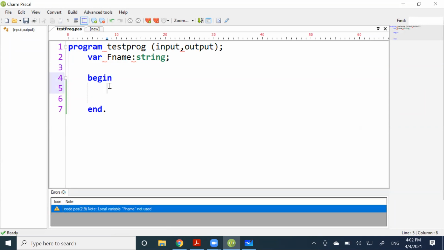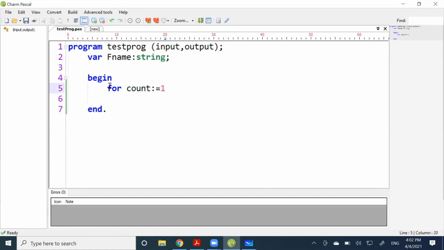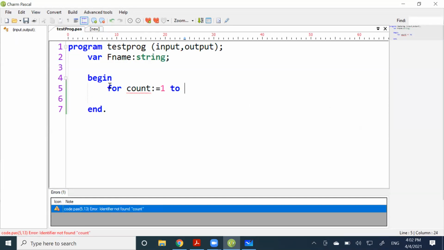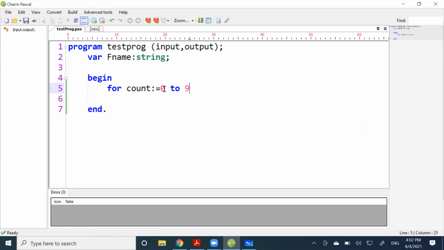I'm starting from 4, right? And I'm using count, and I'm starting count from 1, and I'm saying it goes to, hold on. Here we are starting from 0, and I'm saying it goes until 9.